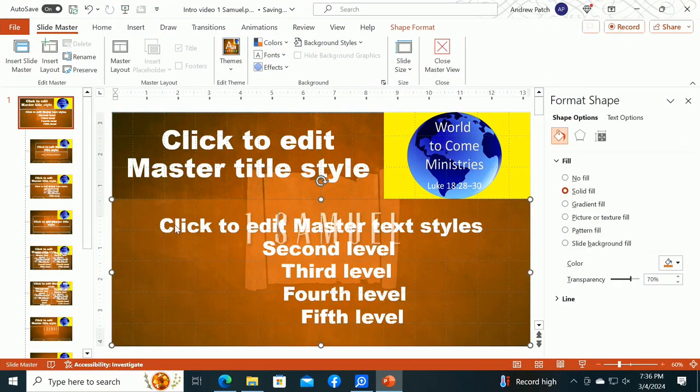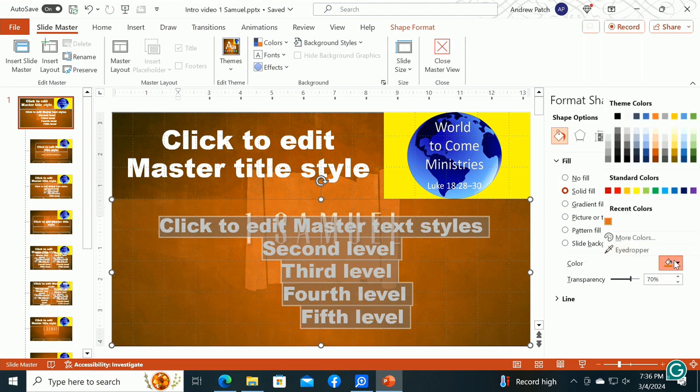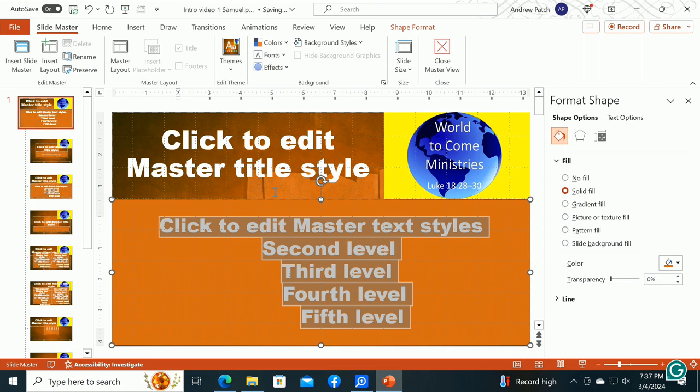Now, one thing that I do, because it makes the words a little easier to read, is I match the color with the eyedropper, and I give it a little bit of a shadow on my shape. That way it helps make the words seen a little bit.